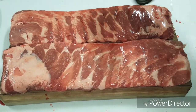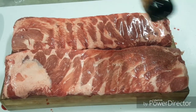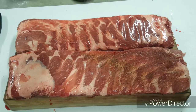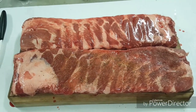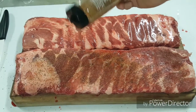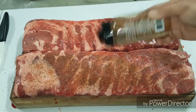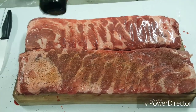Alright guys, so y'all have seen me season ribs before. We're going to take this mix that I talked to y'all about earlier and just liberally coat these ribs. We want these ribs to have a real nice color on them, nice flavor, every single bite. That's what we're going for, guys. Not like it takes much to make these ribs look good. Look at that, looking great. What I like to do is go this way with the rub and then this way to make sure I don't miss out.